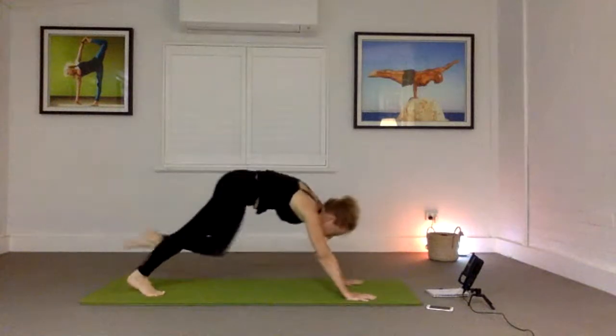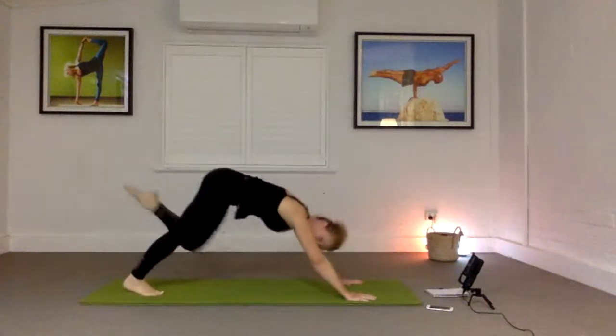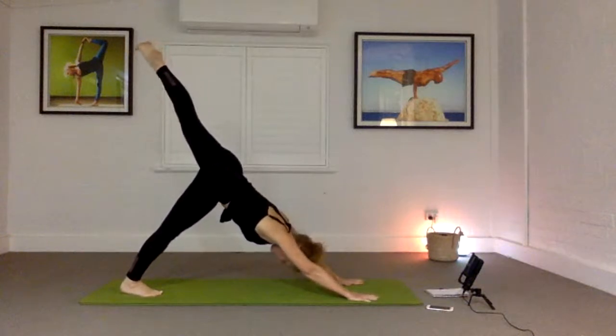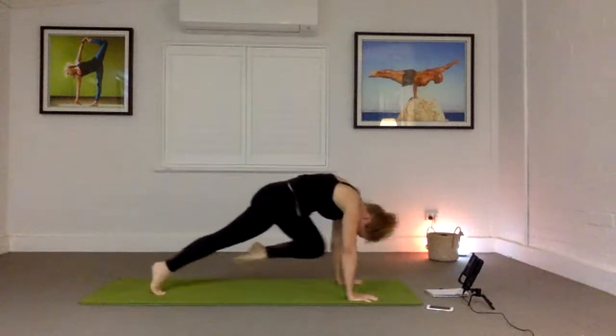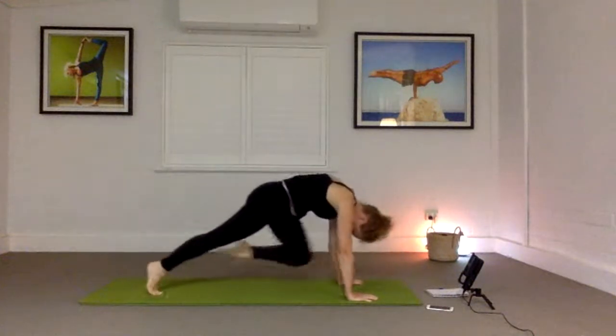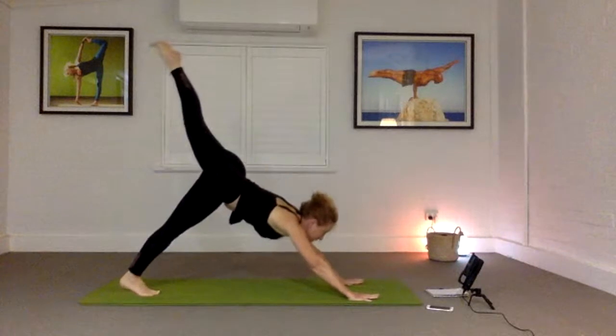3 more. Tuck the chin. Lift and open through the back of the legs. Spread the toes on the raised leg. Last one. Very nice. Lift, lift, lift.